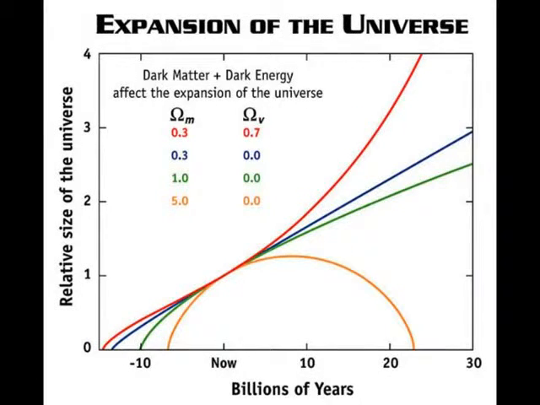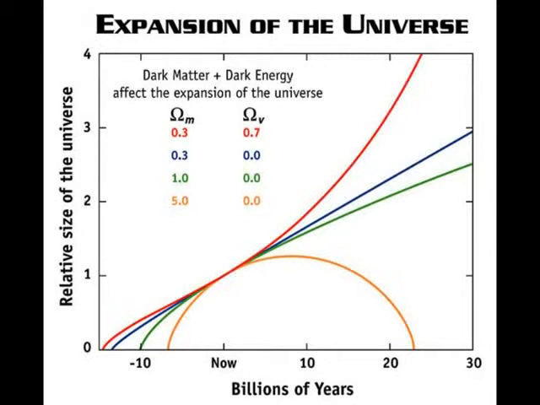You see this orange curve? That's what would have happened if, on a certain scale, there was 5 times as much stuff as is needed to make it flat. It would have started expanding, and just like gravity slows things down, it would have got to a bit just past where we are now, and then it would have contracted again. The matter would have pulled it together, and the universe would, in the end, contract to nothing. So it goes up and back again, and the geometry would actually be this spherical thing.